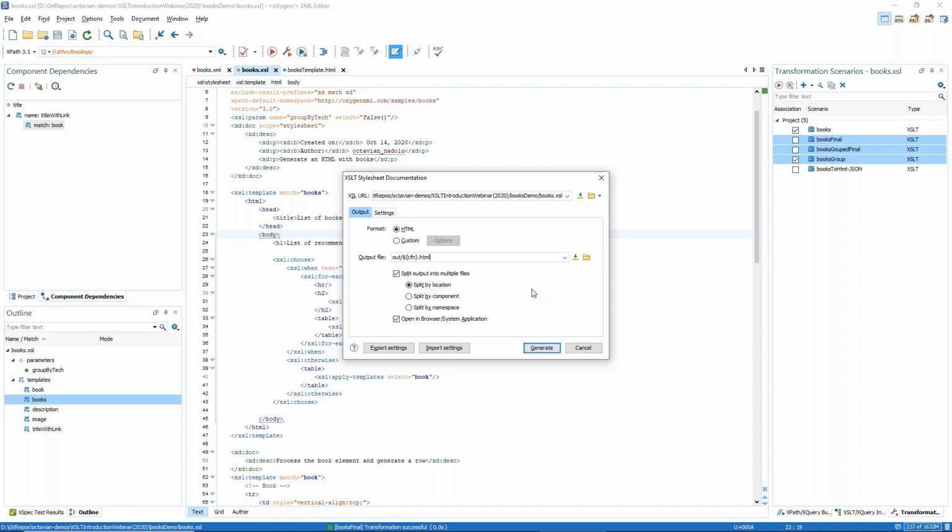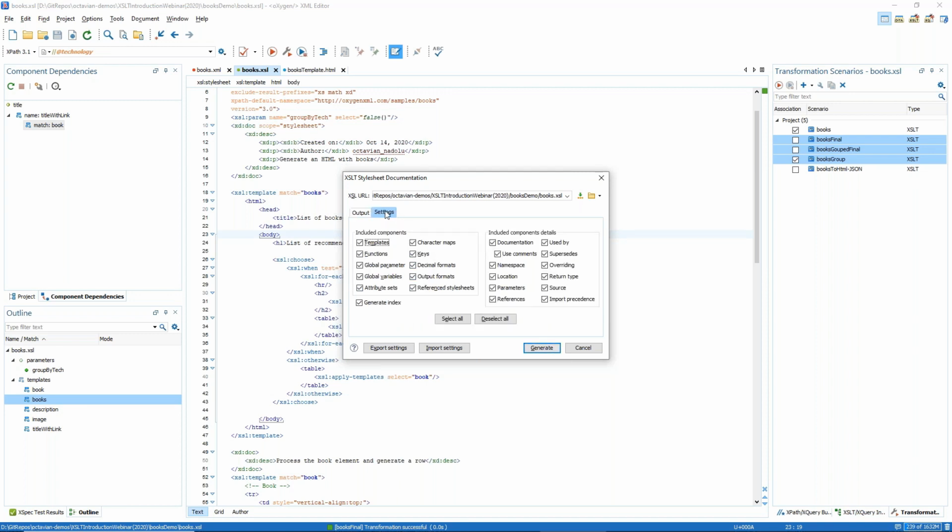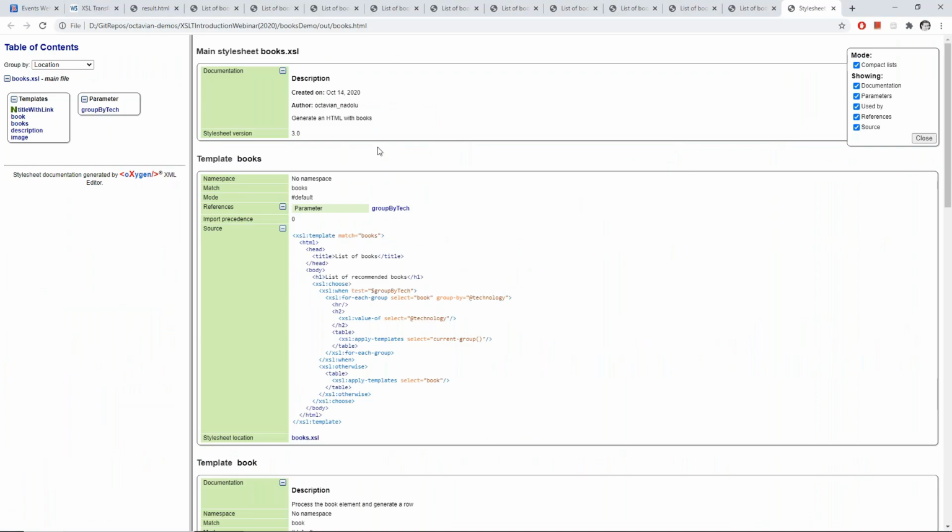It will create an HTML for each of the locations. Then you have some settings here. You can generate templates, functions in the documentation, or you can generate an index. I'll leave the default settings right now. So I'll hit just generate.